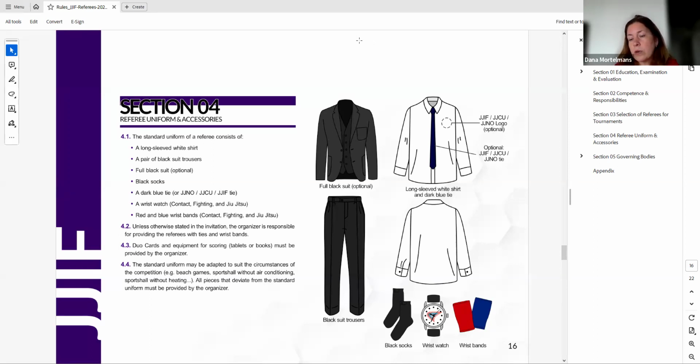I know that there are already world championships or continental unions who provide shirts for the referees. Of course, it's much easier to provide shirts for everyone than pants. Because a shirt can be a bit looser, a bit tighter, you can fix it in some way, but a pair of pants needs to be really fitted, really the proper size and so on.